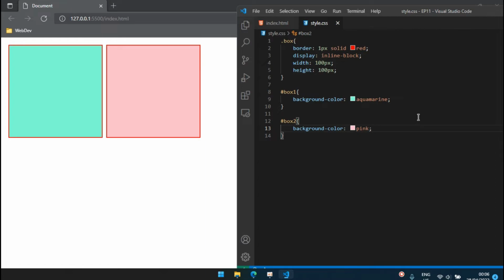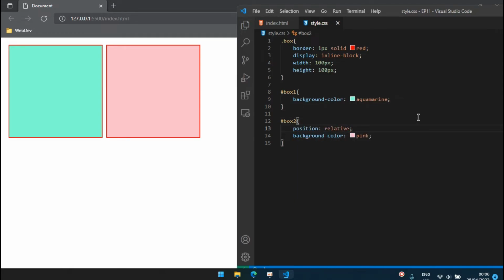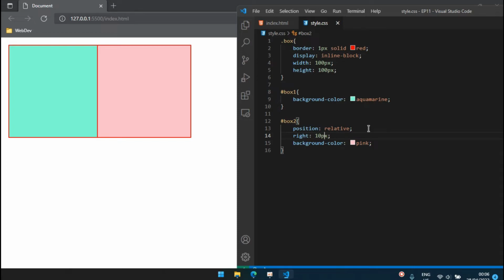Anyway, so let's stop talking about me and let's get back to box 1. Now you see box 1 and box 2 are side by side, and they're all cool and fun, okay? Now what I'm gonna do is set box 2 to position relative, and I've already taught you about position relative. Go watch a video if you don't know about it. I need to move this box to my left, so I'm gonna give it right maybe 10 pixels, so it will move 10 pixels from the right. Now it has movement. I'm gonna give it 20 pixels from the right.